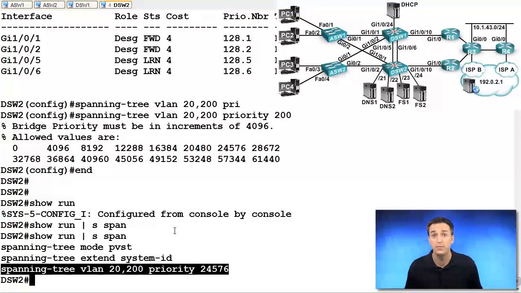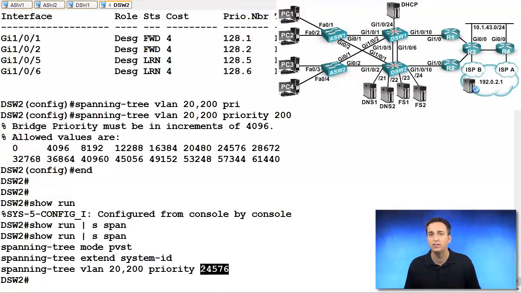Which means if another device comes along and says root primary right now, it will find a value that is 4,096 lower than this and become the root bridge. It doesn't guarantee that you are the root bridge. So don't believe it does, because it doesn't. All it does is give your device the ability to search out, at that moment in time when root primary is executed, the value that will make it the root bridge at that point in time. It doesn't guarantee it will always be the root bridge.